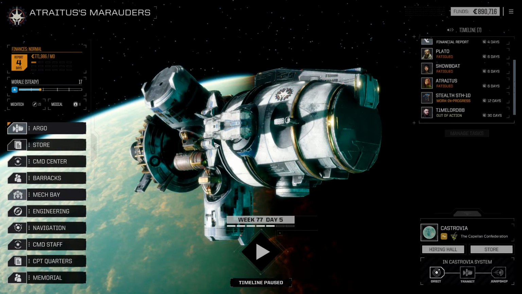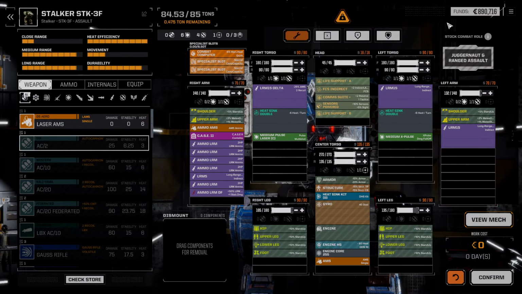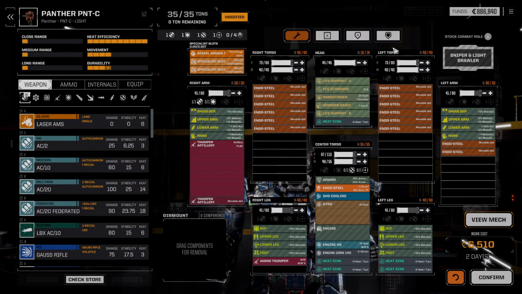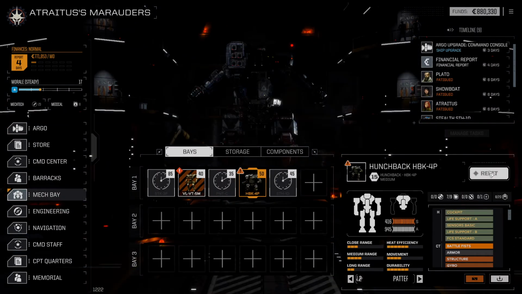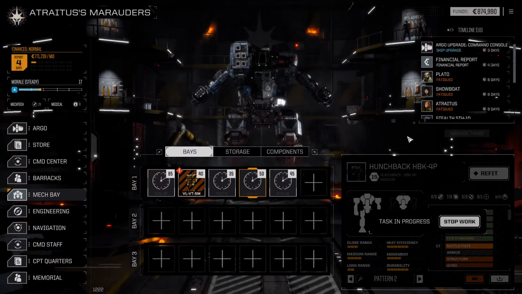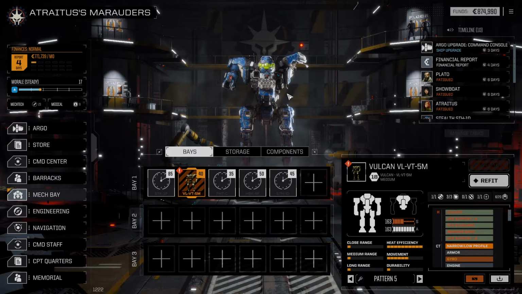Let's go into our mech bay here, and we're going to repair the Stalker, Panther, and Hunchback. Okay. Right. I'll get it in the schedule. So we'll do the Panther now. That's just a ton of armor. That's fine. On it. And the Hunchback ended up losing how much armor? A little over a ton as well. Logged. Okay. Now the Vulcan, that's going to be far more expensive to repair.